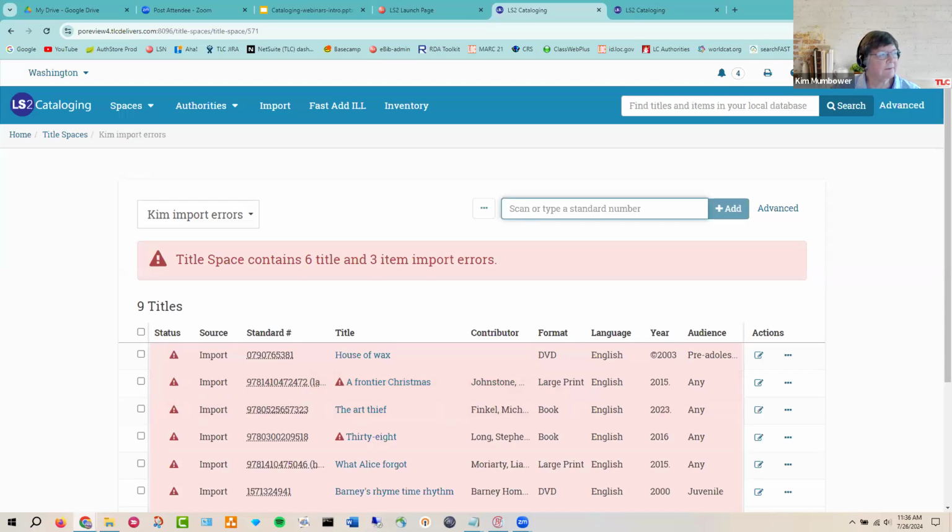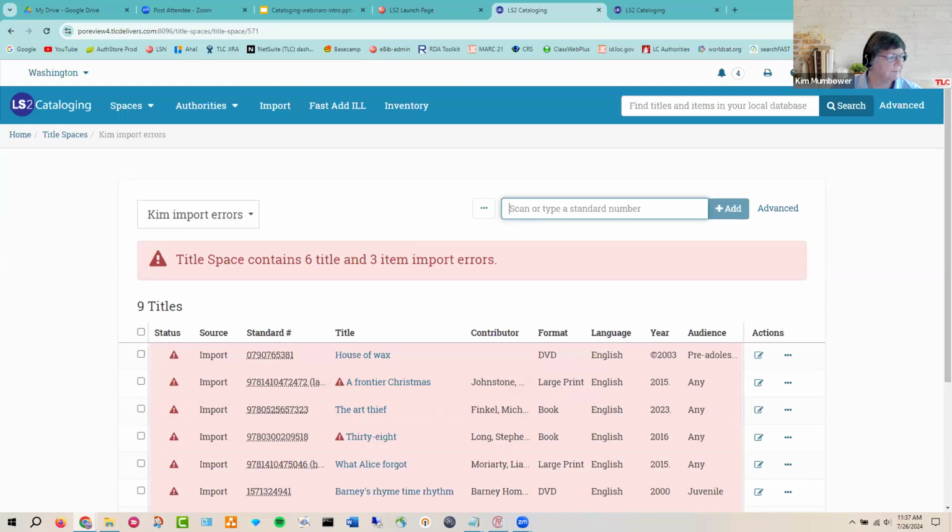All right, there's a couple of common title import errors that I could not trigger. I tried mightily, but could not trigger. I'm going to go ahead and move on to item barcodes, and if there's time, I'll come back and talk about them real briefly. So let's move on to some item barcode errors.